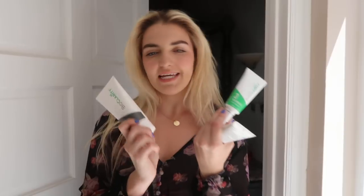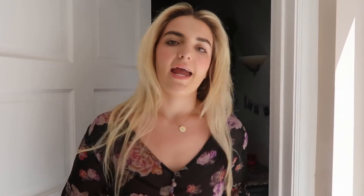But before I do that, I'm going to show you my skincare routine that I've been using for the last couple months. It's called BioClarity 3-Step System, and it's a naturally better solution for your skin. I like to use more natural products on my face rather than harsh chemicals. This is filled with cucumber, chamomile, green tea, and a lot of other natural ingredients. You can look it up.